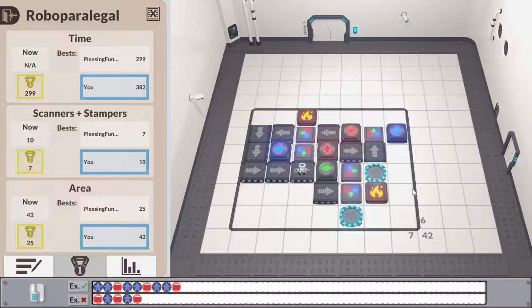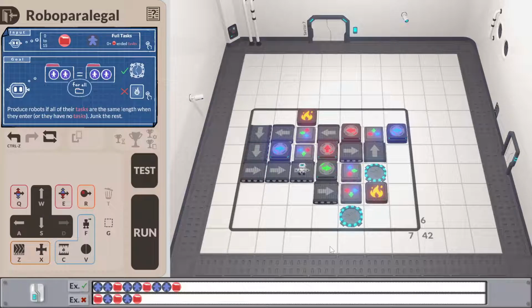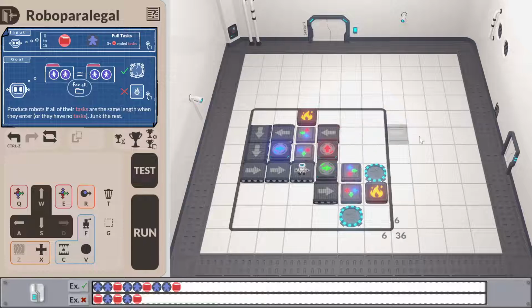Because what we would do is exactly what this does, and its only exit is red, which goes, yeah, so I just need to get from here to here. Okay, we can do that much at least. It's gonna be even worse for my time. But we can wipe all that.